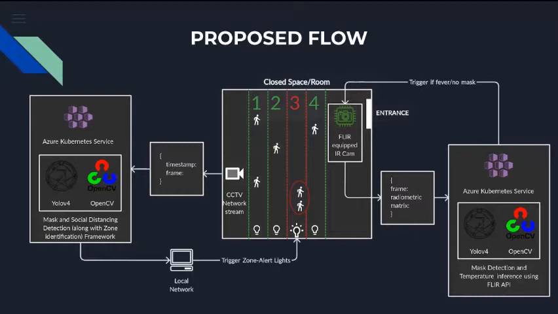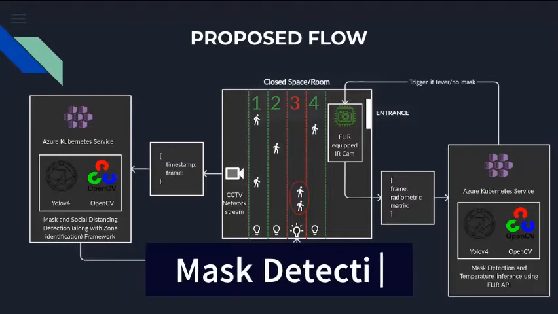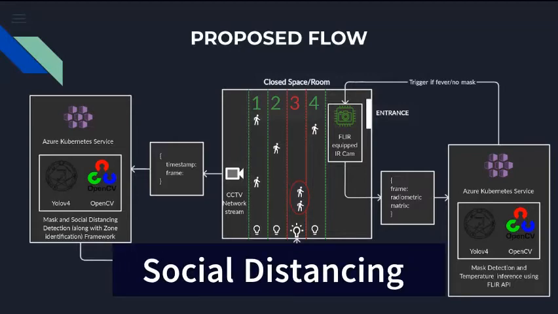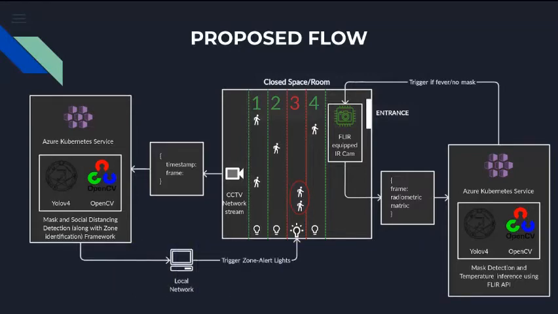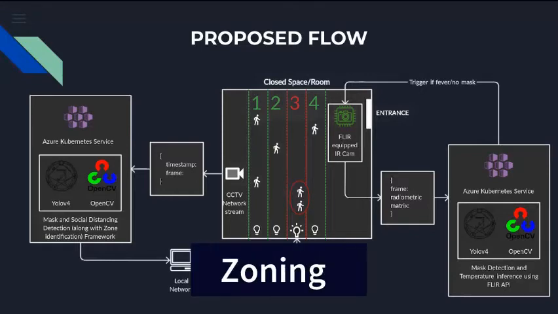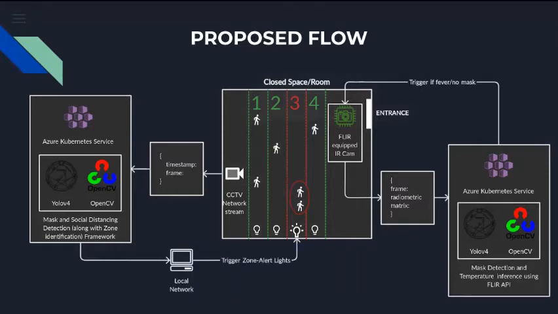Our project primarily consists of 4 modules: fever detection, mask detection, social distancing violation detection, and the dividing of a room into zones to detect areas where social distancing violations are taking place, which will henceforth be referred to as zoning. Since this project will primarily be used in establishments and institutions, the proposed flow is the following.